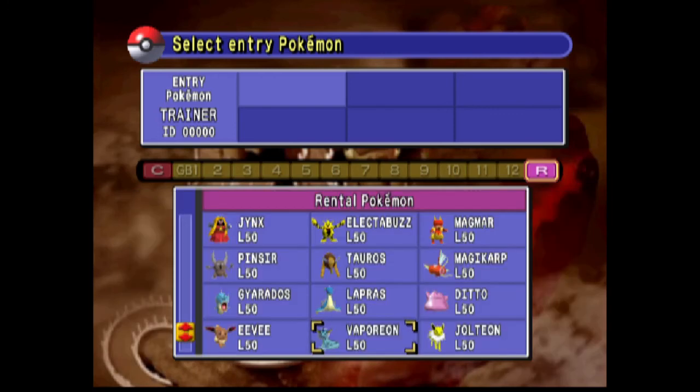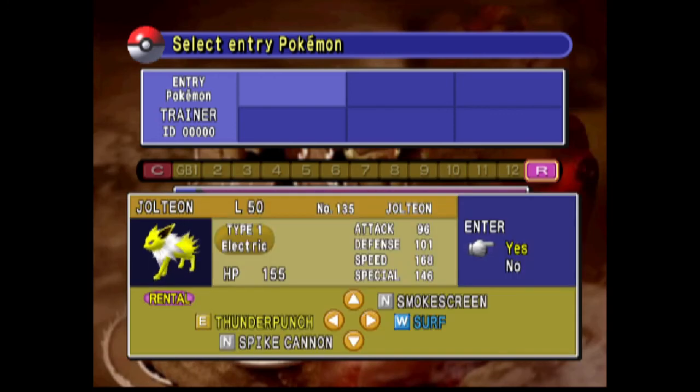Slam and Body Slam. Jolteon, Thunder Punch, Spike Cannon, Smokescreen, and Surf. That is also very, very good. Jolteon is one of the highest special stats in the game. And Thunder Punch isn't the best, it's not as good as Thunderbolt, obviously. But that and Surf is really hard to pass up.